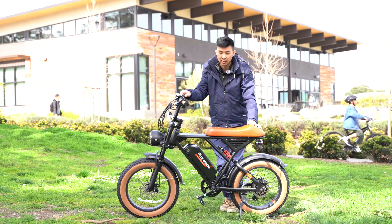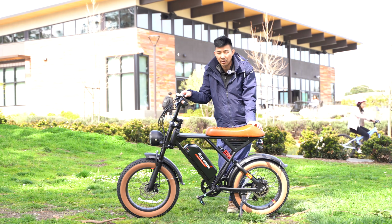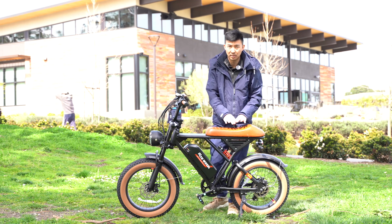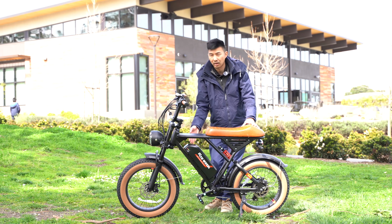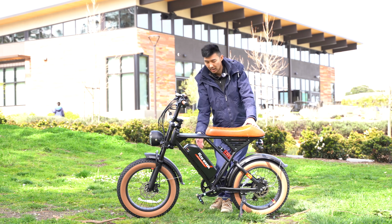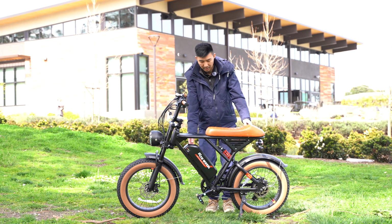The e-bike has a 750 watt rear hub motor that goes up to 28 miles per hour when you unlock it. The brown color accent adds a little touch to the e-bike too, with the seat, the wheels, and the handlebar grips. Because the battery is removable, you can always park the bike downstairs and then take the battery upstairs to charge it. And if you park it somewhere and you don't want the battery to get stolen, you can take the battery out as well.